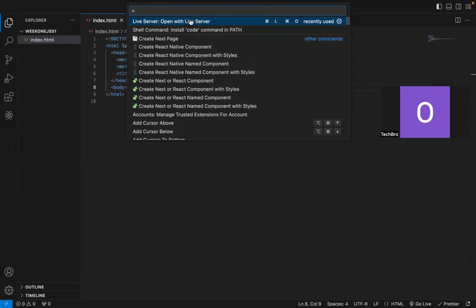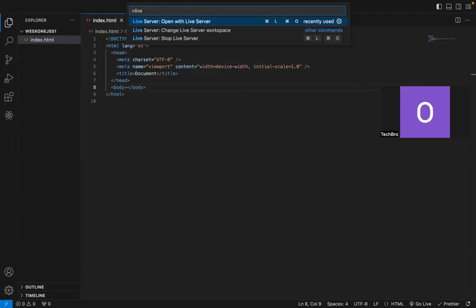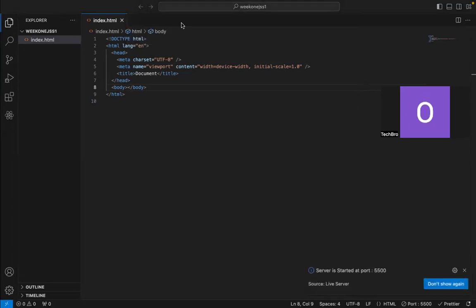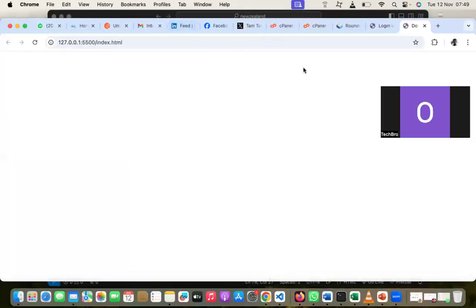If you have not yet opened it before, you just install the live server, then type live here, and it's going to bring different types of live server. The one you are going to click on is the one that says live server colon open with live server. You click on it, then it's going to open this up.